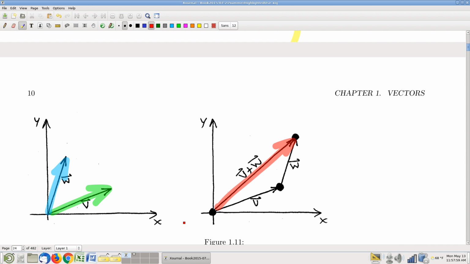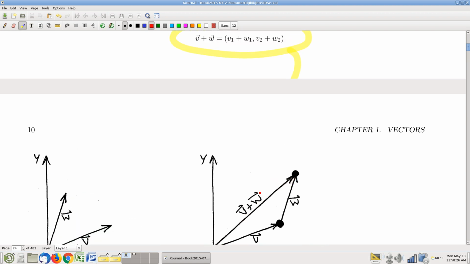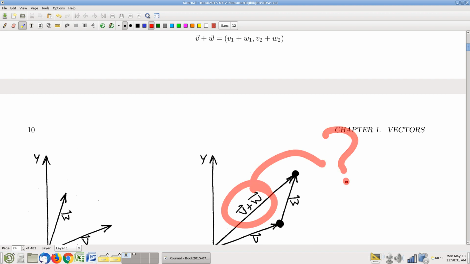So that is a really strong motivation, I think, for why you'd want to add vectors by way of this formula. Because this picture, this odd little head-to-tail story, dovetails really nicely with one of the things that vectors are supposed to be representing, namely displacements. Okay. All right. So that's why we make that choice. It's not just arbitrary. Oh, by the way, good news. If you write down an algebraic formula for, how would you compute v plus w? There it is.